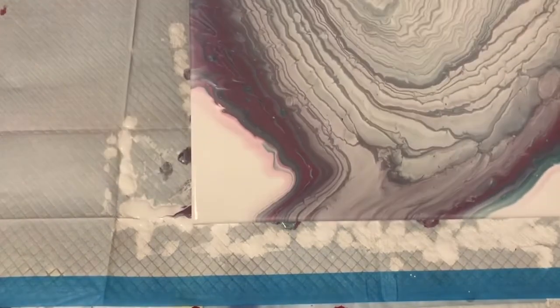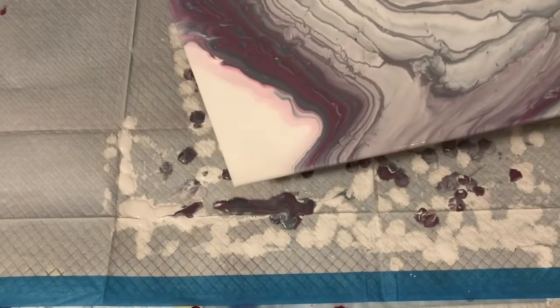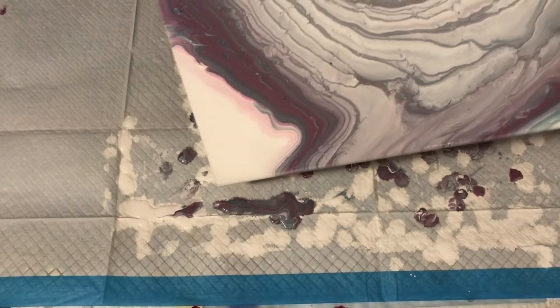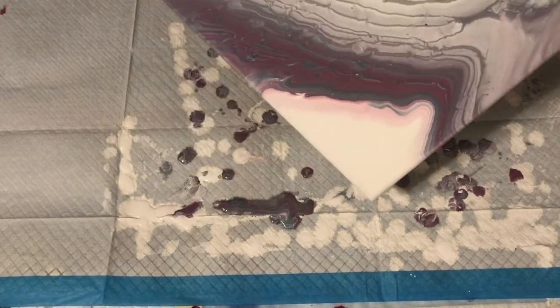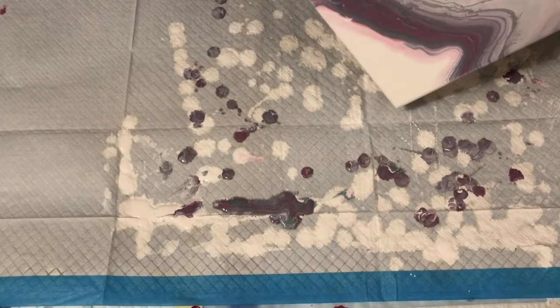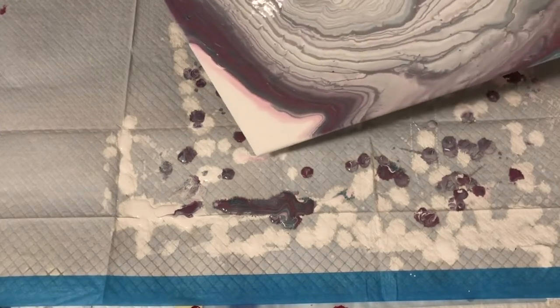Now we hope we have enough paint to go back the other way. See what happens. I think it could have been thinner, the paint that I'm using for the pour, for the tree ring pour. And I cannot tell if my ceiling light is reflecting in your all's eyes.